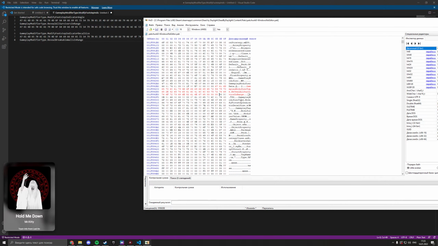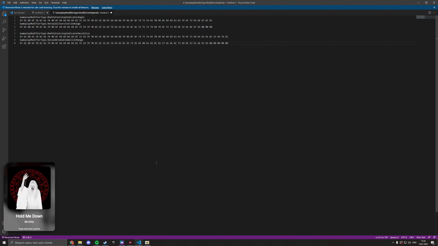So let's change it here. And let's replace the symbols left with 0 bytes. Done. Let's keep it here.